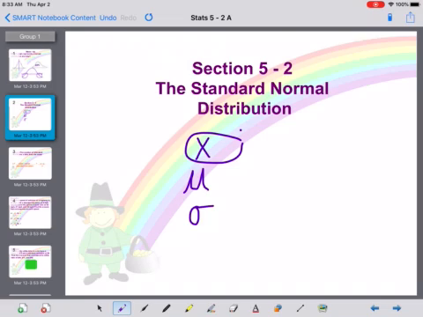So what we're going to do today is take it one step further, and come up with a z-score for your data points. Each individual x value can have a z-score. And what the z-score tells you is how many standard deviations you are away from the mean. So we're going one level deeper. Instead of just in general how far away it is, for this specific data point, this is how far away you are from the mean.